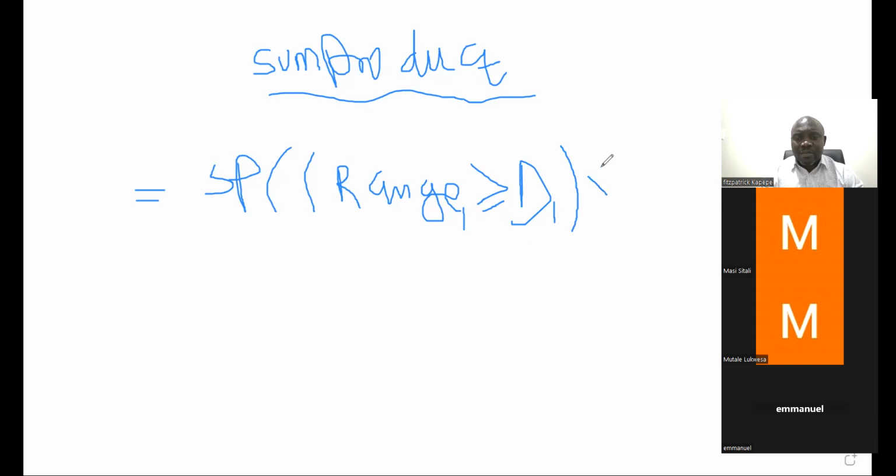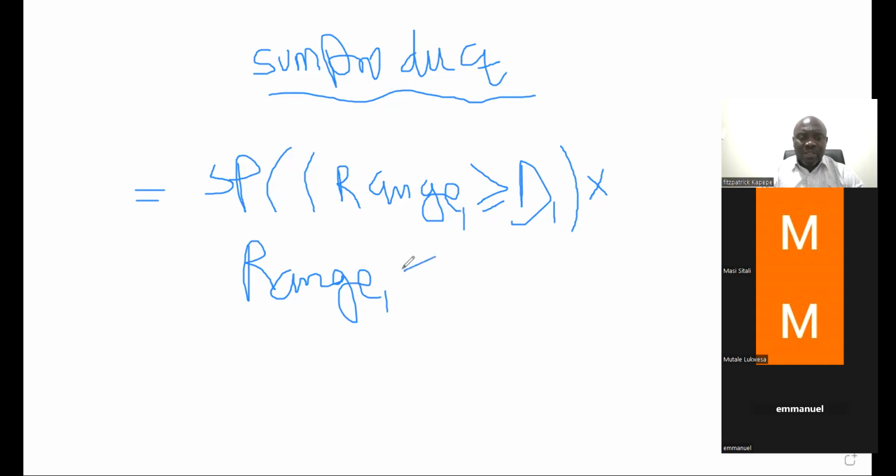times you pick the same range, which is range 1.